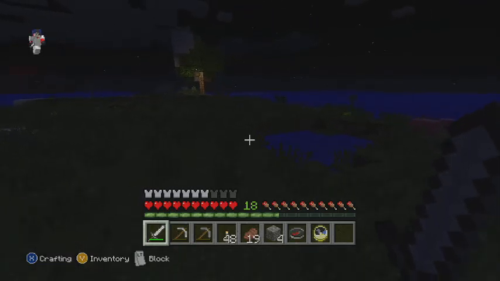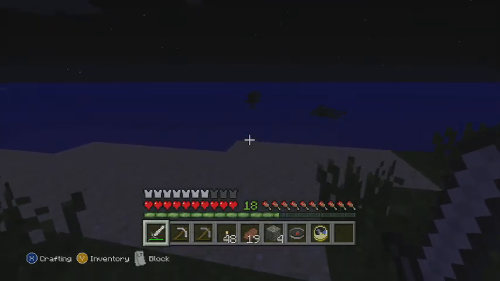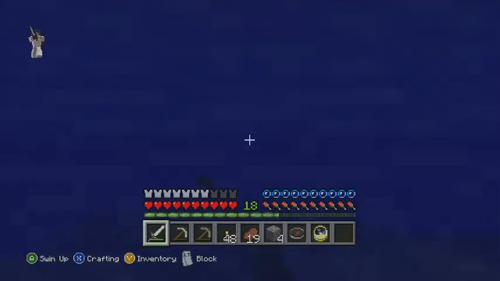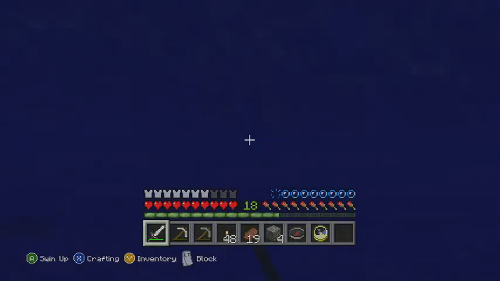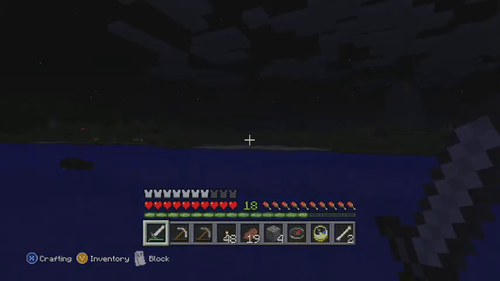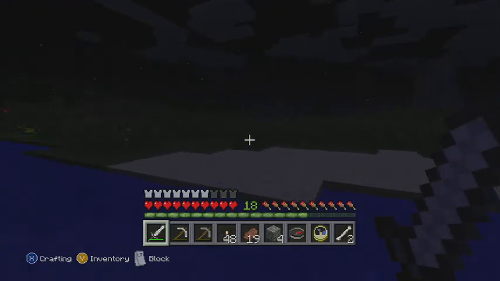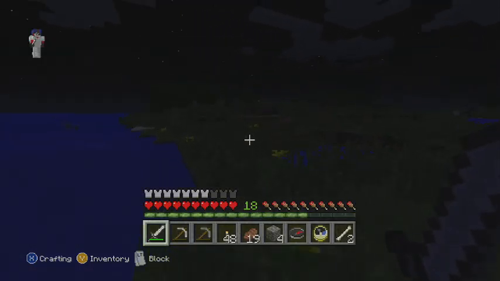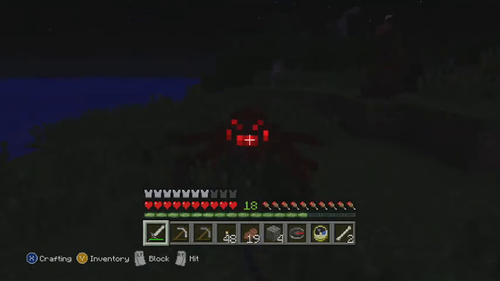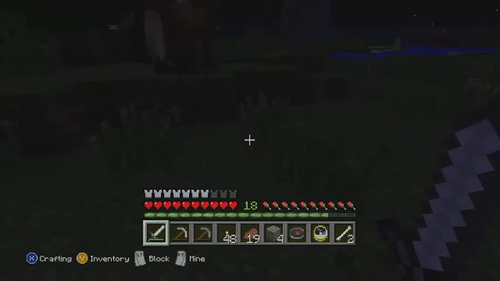So there's creepers and skeletons. And that's pretty much it. Is that wolf trying to chase that skeleton? Two bones. Oh, spider. Awesome. The reason I'm going after spiders is because I want to make a bow. Or a fishing rod. Whichever. Come on, mate. You want some? Oh, didn't give us any string, goddammit.